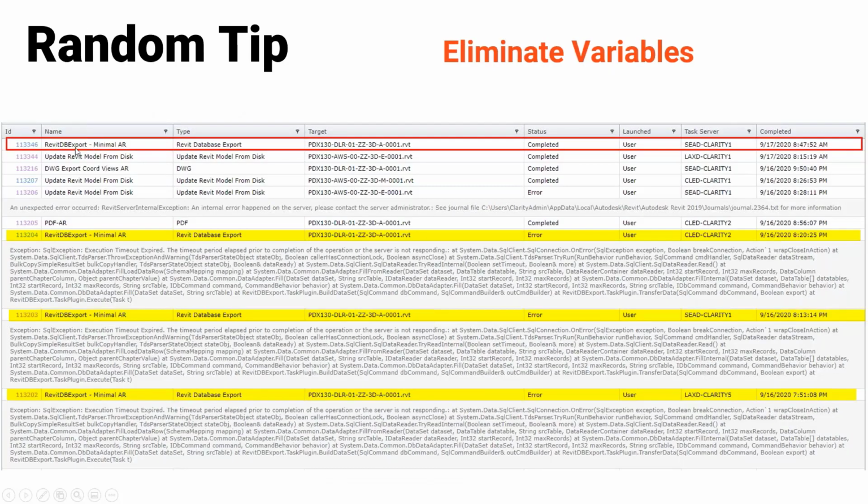This is just flat out a random tip because a lot of our tasks will error out and we don't know why, and we're trying to figure out what it is. And so we'll have people just run the same task over and over again. And the definition of insanity is doing the same thing over and over again and expecting a different result. With this, change the settings and see what works. So like the database export, we have one that's a minimal export.